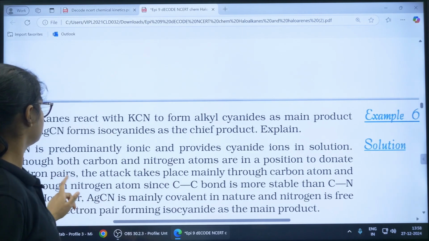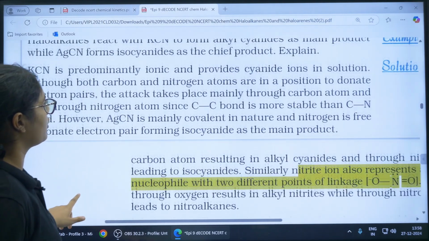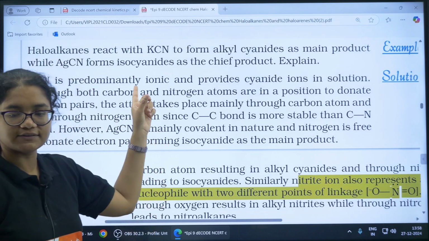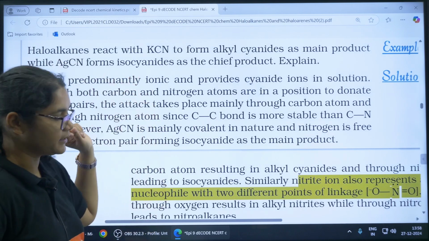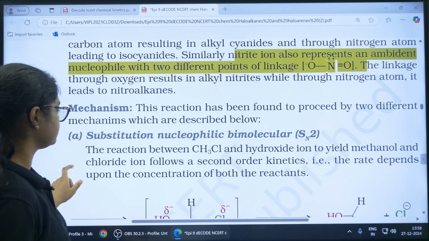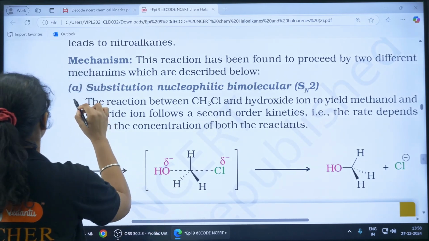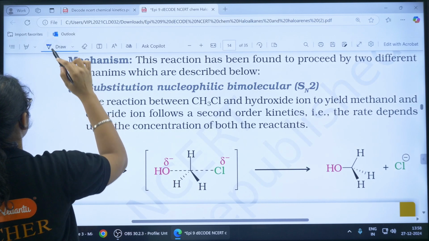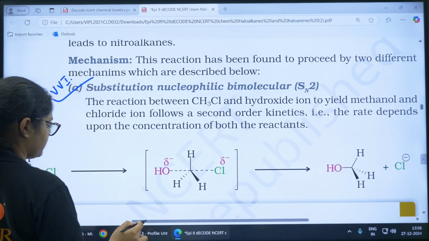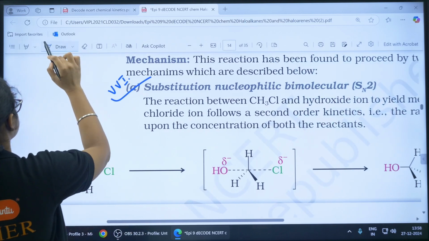Okay, next moving forward we have all your in-text questions, which are important. This is also a very important question, so please mark it. Next we have the SN2 mechanism, this is a super important question. SN2 and SN1 mechanism, please do not skip it, this is very important, every year we get a question from here. So SN2 reactions.